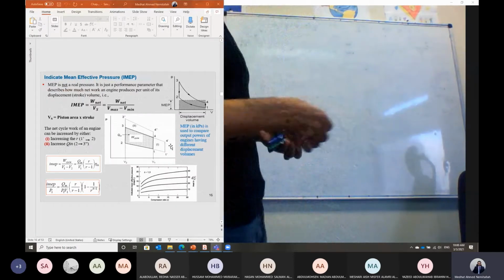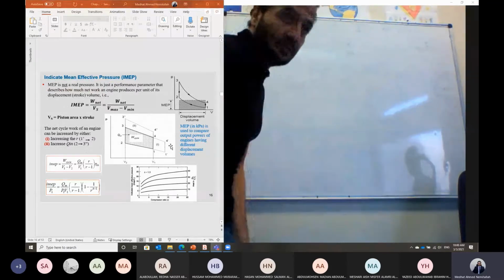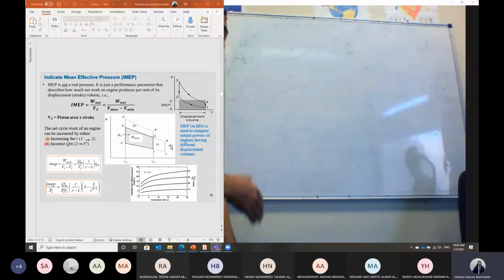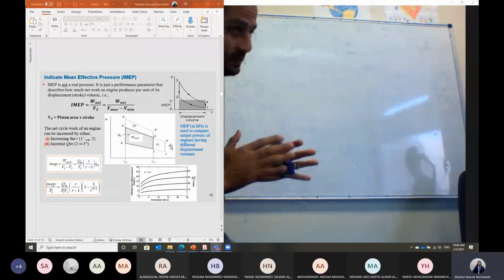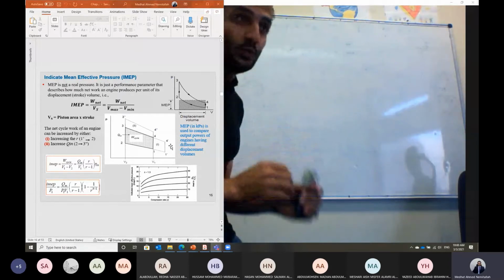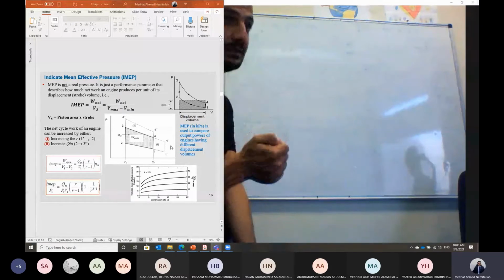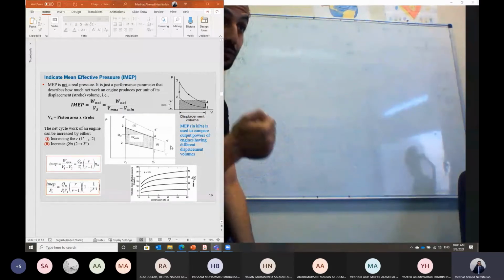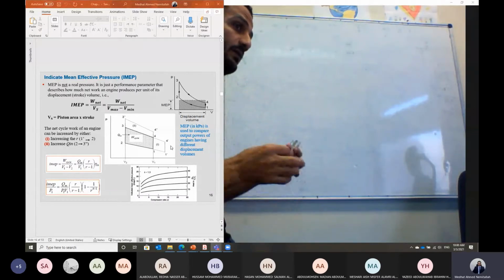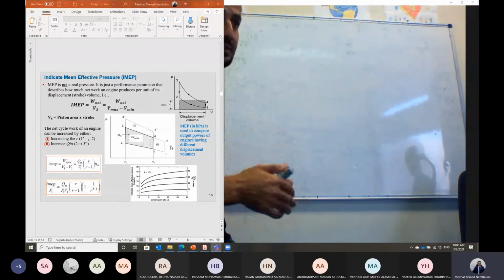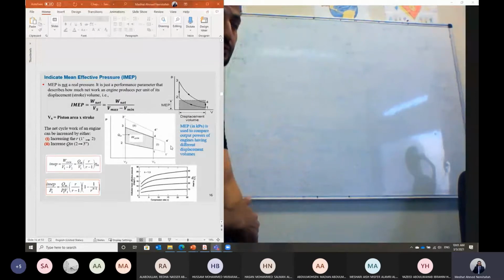But as we said, this Otto cycle is an air standard cycle. We have assumed all processes are reversible. We don't have any kind of losses within the system. Combustion takes place at constant volume. However, this assumption means that the combustion takes place instantaneously, at almost no time, when the piston is at a given location. So all of these are assumptions in the gasoline engine based on the Otto air standard cycle.